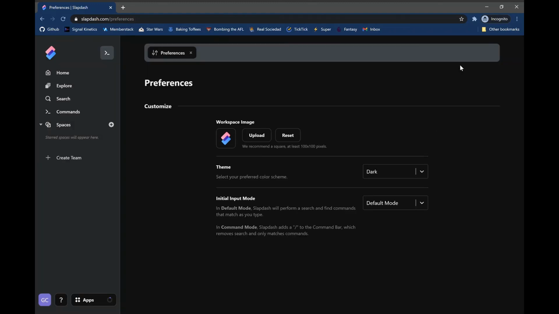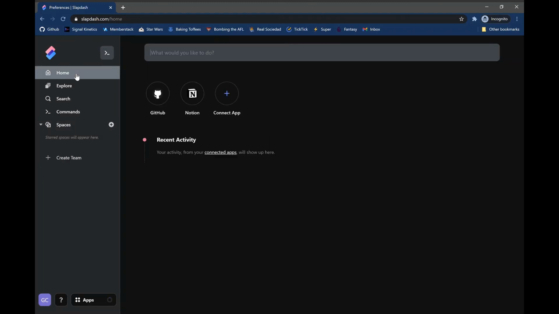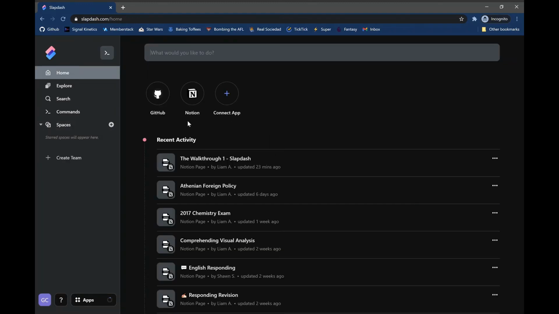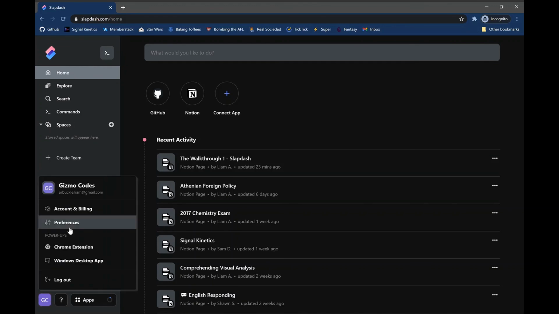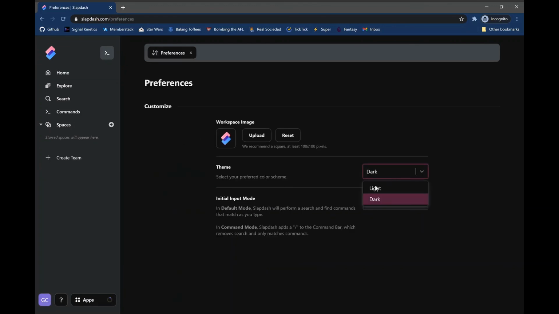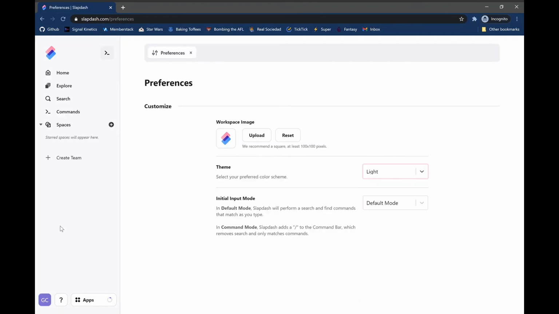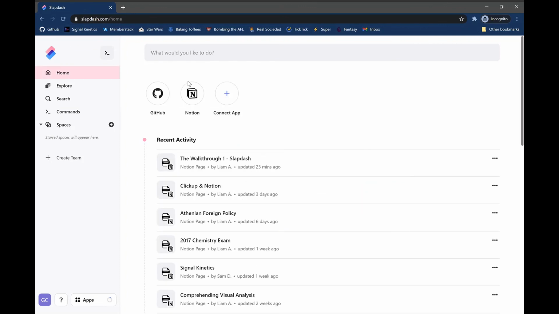Once you do that, it's pretty simple. We just need to wait for everything to install, but we can already see that we've got most of the stuff here. I'm going to switch to light mode, because this is actually starting to hurt my eyes, surprisingly. Hopefully it doesn't hurt your eyes, but then again, I don't care if it does.